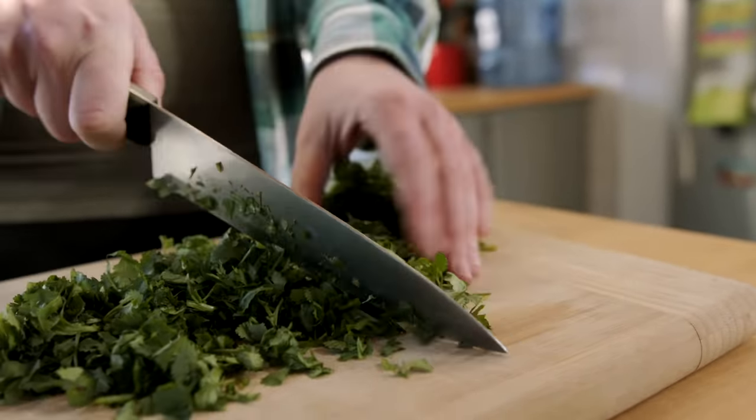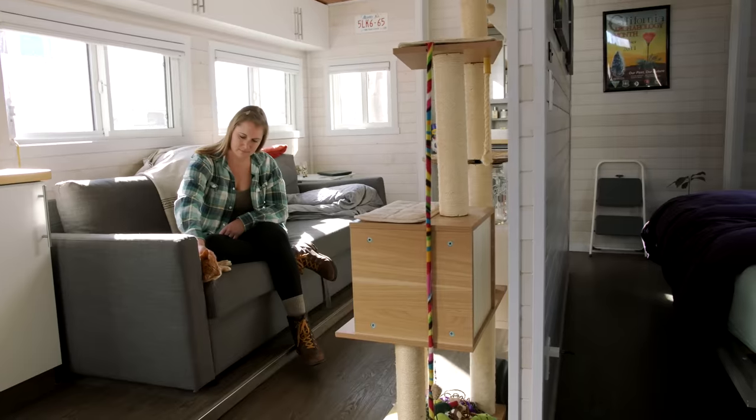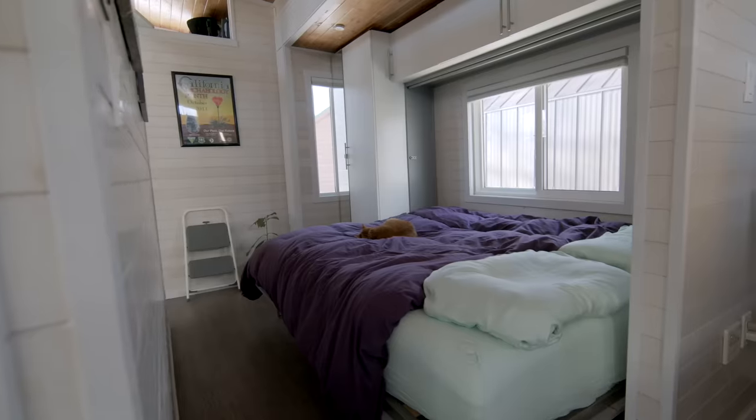It's a great lifestyle — I definitely don't regret it at all. Before I went tiny, I always loved watching all the tiny house shows on TV, but never really thought I would do it. I'm really glad I did — it's perfect for me. I think a lot more people would like to go tiny than they do, and it's kind of scary, but if anybody's thinking about it, definitely consider taking the plunge. Maybe go see some tiny houses and see how you would feel living in there. And I know a lot of people don't want to go tiny because they don't want to climb up a ladder into a loft — which is also why the house I have is so great, because I don't have to do any of that.